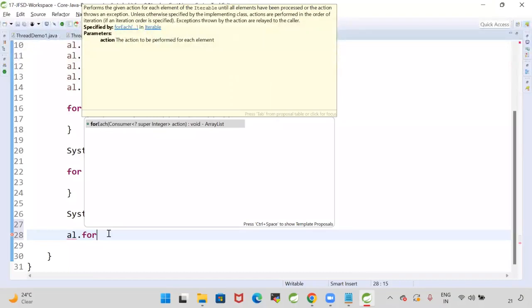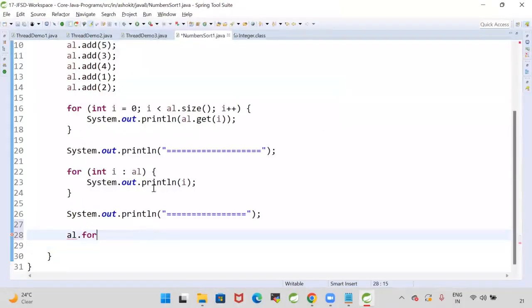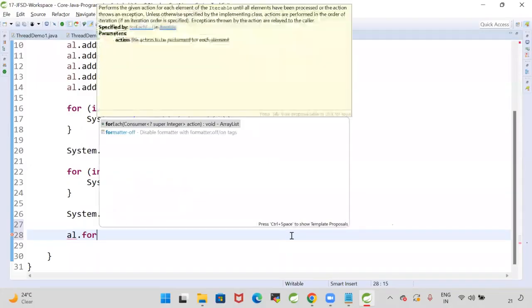Guys, what is the parameter of the forEach method? I'm expecting your answer. Consumer. What is the meaning of Consumer? It will only take the input, and will not return any output.